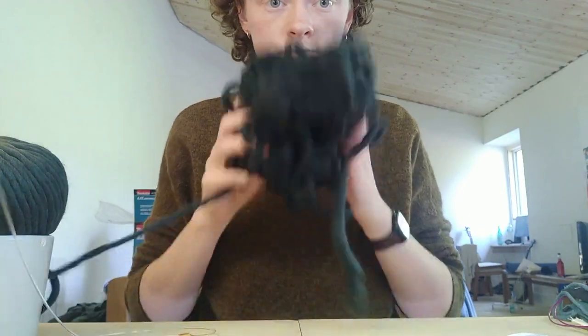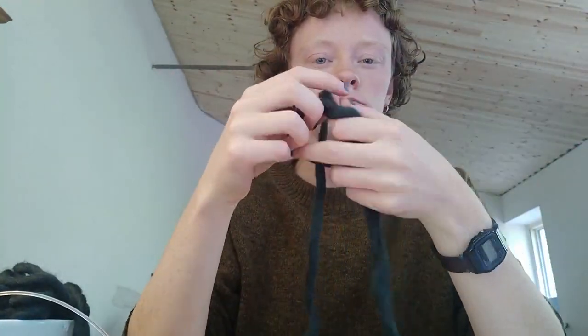I thought the ball of ripped back wool looked like Tangela the Pokemon. I hadn't done the cable cast on technique before, so I had to look it up. It took me some time to get my head around it, as you can see from the faces I'm pulling, but it's certainly not the most complicated cast on technique.